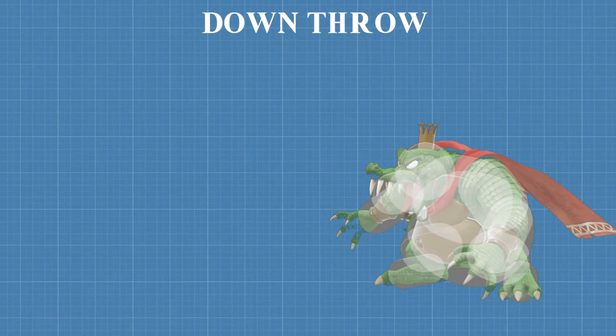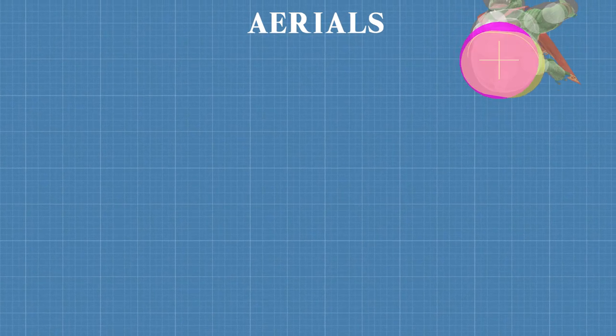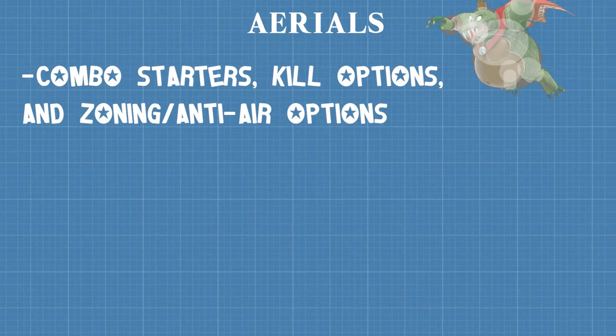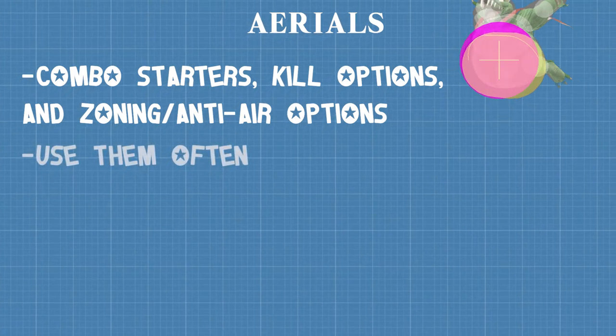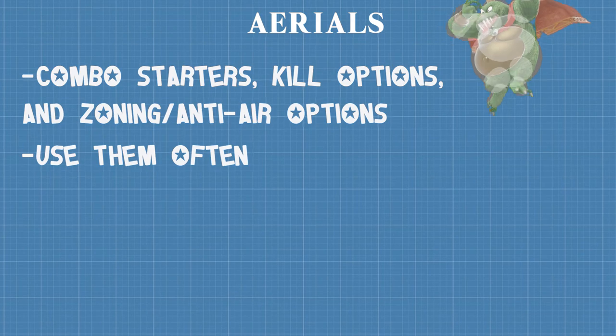Moving on from his throws, let's now look at King K. Rool's aerials. As a general rule to follow with these moves, they serve as combo starters, kill options, zoning, and/or anti-airing options. These will likely be the most used moves out of his entire kit, so don't feel bad about throwing these suckers out.